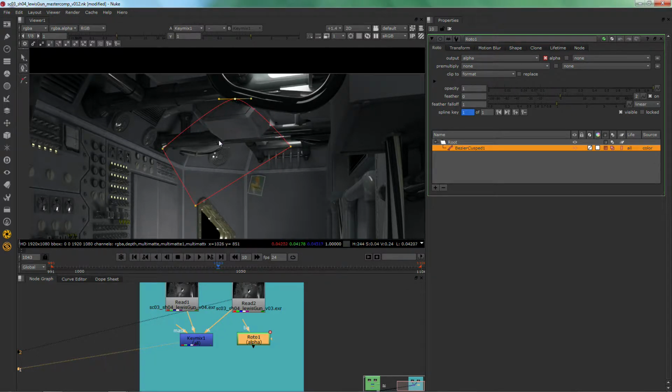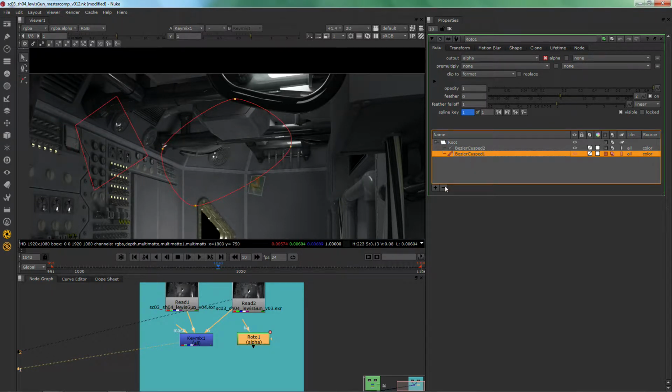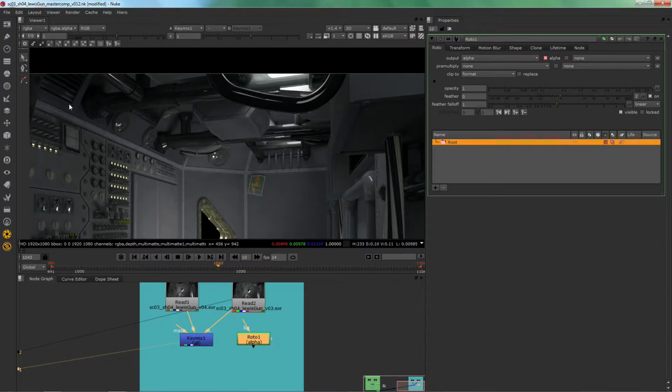If we're interested in converting those to non-cusped points, we can use our pen tool, and then we're back to a standard Bezier. But the cusped Bezier is wonderful for just creating simple polygons and geometric shapes. Great for garbage mats, also known as quick masks, for removing things from your green screen footage.